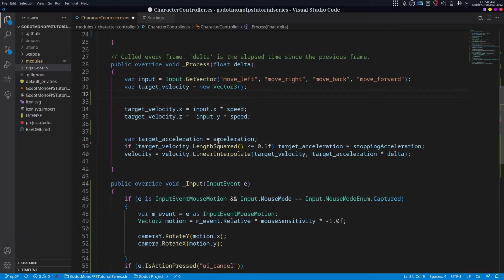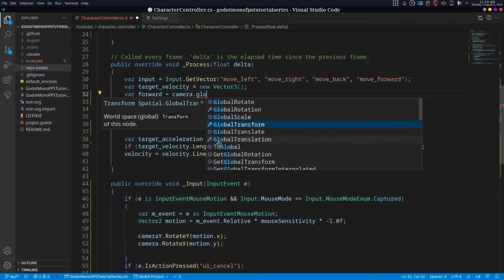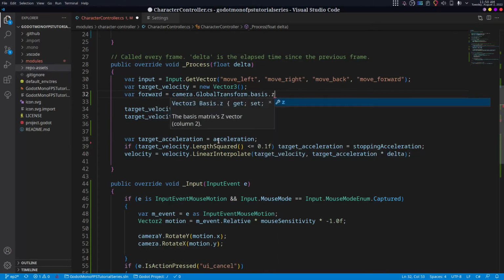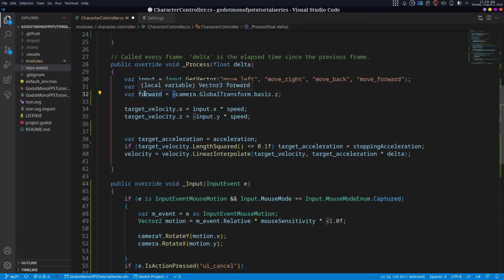is we're going to have the forwards, so var forward is going to be equal to camera.global_transform.basis.z. And we're going to have that negative, because remember, the negative z is what is forwards.